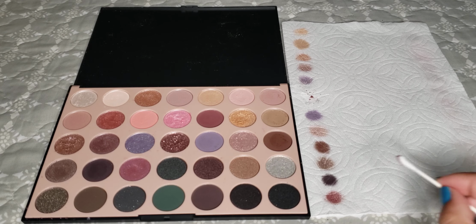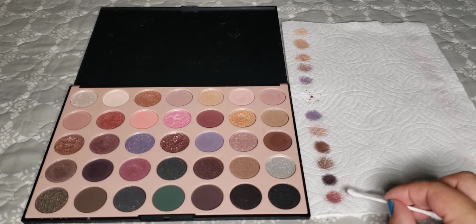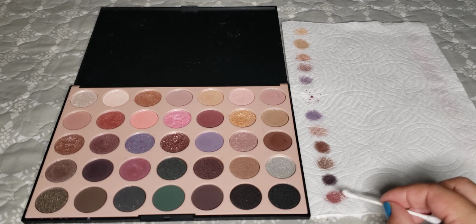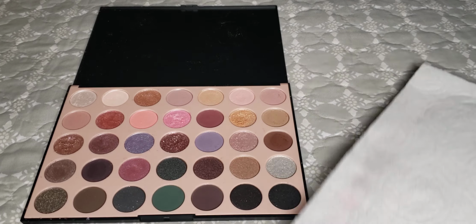And this one's really pretty, huh? Yeah, I love this one. When I feel like wearing a dark eye, but I like to stay in the rose, pink kind of family, I go with this. It's really pretty on. Dramatic, but not black or brown. Okay.